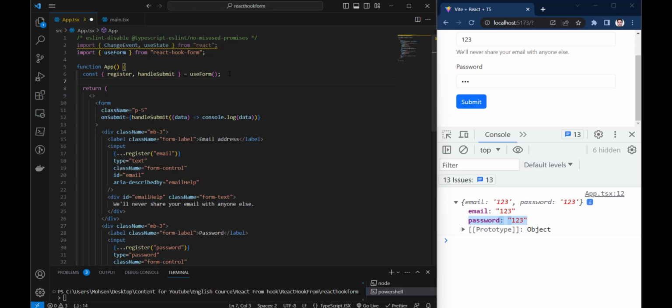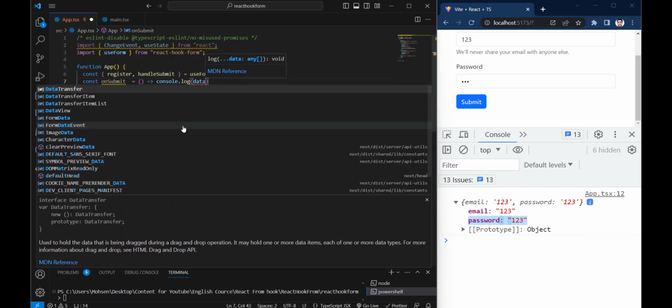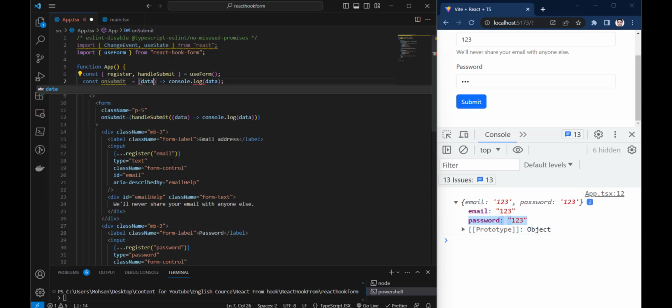If I want to define a function instead of calling the console directly in handleSubmit, we have to write const onSubmit, which goes to console.log here for data, and I put data here.